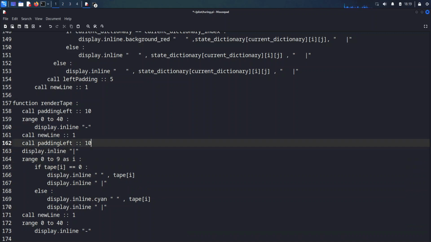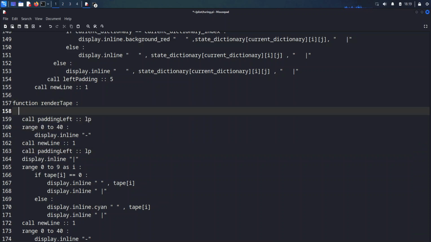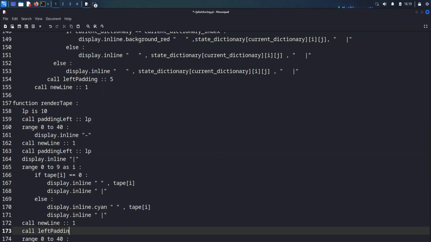Let's call it local padding, LP, because we would be changing this value often for now to see which suits the best. So we don't want to edit this in 3 places. We call the left padding and we supply LP, local padding. Cool.